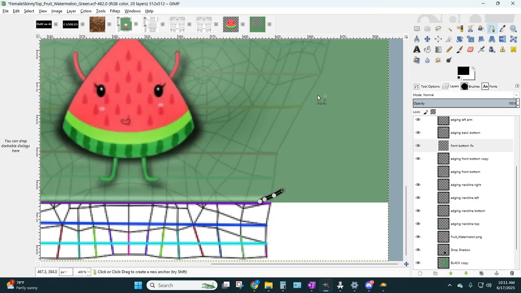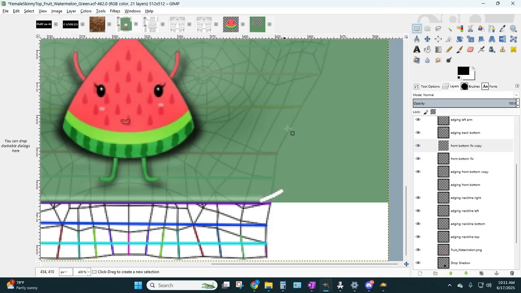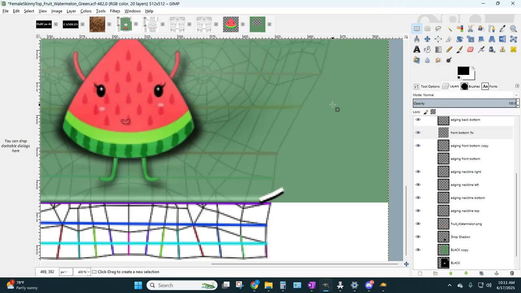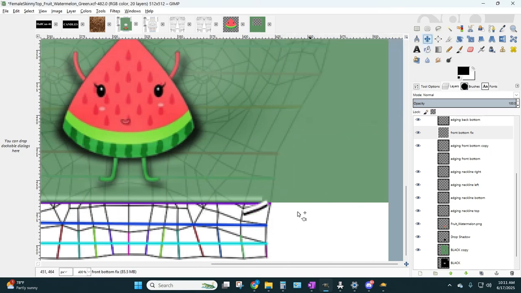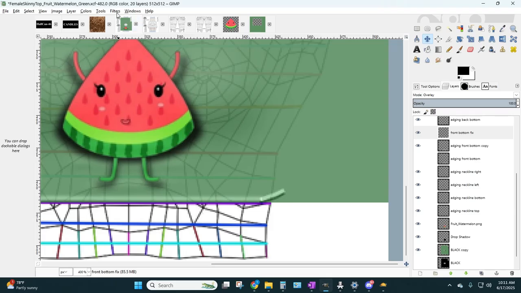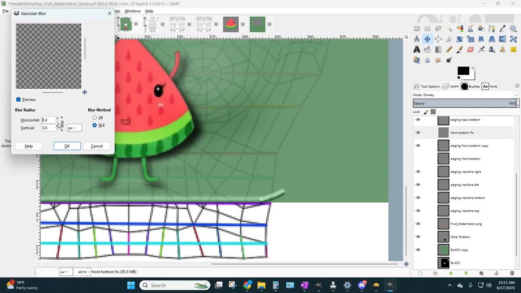Stroke the path. We're going to duplicate. We're going to invert. And merge down, and then we're going to lower this so that we might have to rotate it a little bit too. Alright, so we're going to overlay. Oh, Gaussian blur was 3, I think.